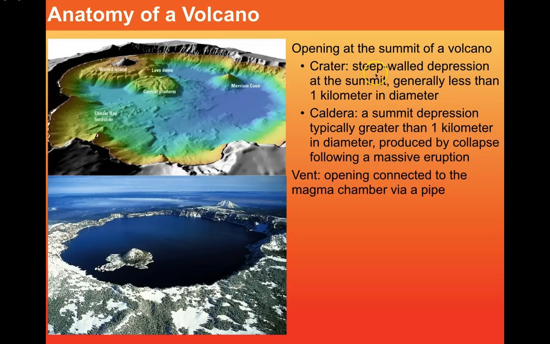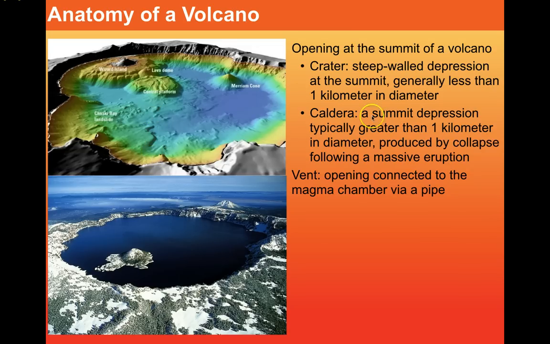Okay, and it's generally less than 1 kilometer in diameter. Wizard Island is actually much smaller. This is maybe, I don't know, 60 feet across, which is about 20 meters. So that's much smaller than 1 kilometer. So that's definitely a crater. And you'll notice that there's little pit craters and cinder cones and things like this down here at the bottom, actually at the bottom of this lake. This is Crater Lake, by the way. I should have mentioned that right at the beginning, in Oregon.